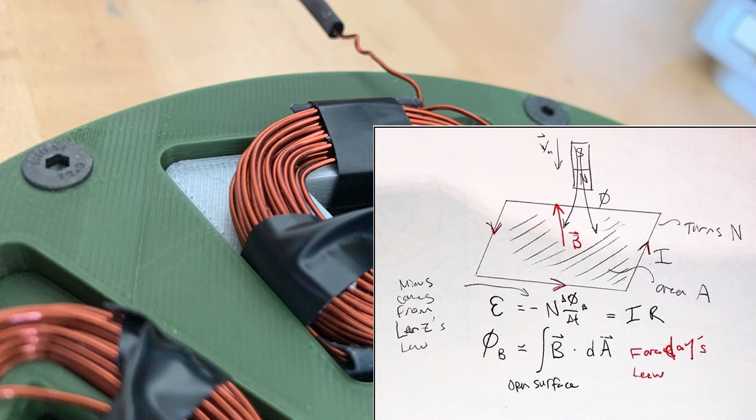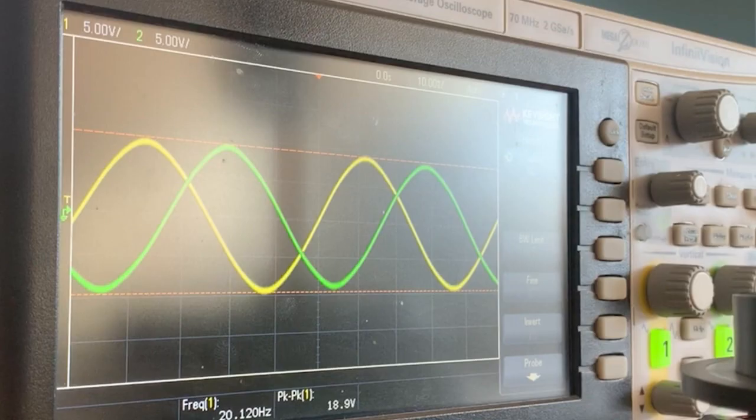Faraday's law describes how a change in magnetic flux through a cross-sectional area of a coil will induce an electromotive force that is proportional to the number of turns of the coil. When the magnets are spun faster, this produces a higher voltage, as the time it takes for the magnet to pass over a coil becomes shorter. With this information, the EMF graph can be understood.